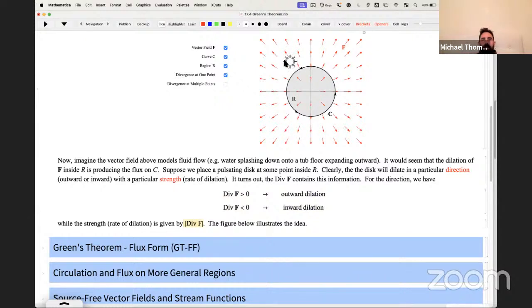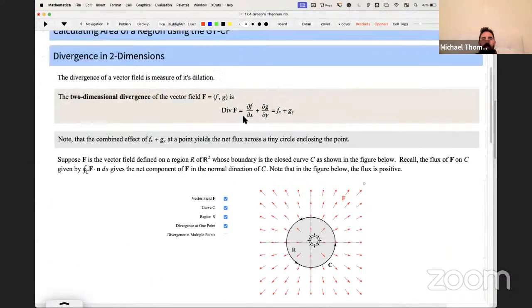Okay, so one thing you might note is we already found that the flux on the boundary, flux on C, was positive. So you might ask the question, does that have anything to do with the divergence at all of these points inside? And it seems like it does. It seems like if we added up all these little divergences inside, we would get the flux on C. And that's exactly what we're going to show. And that's exactly what Green's theorem says.